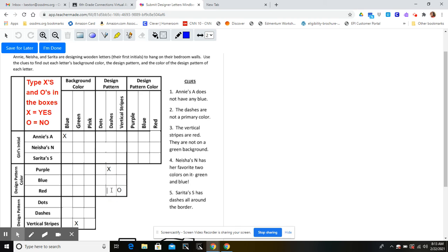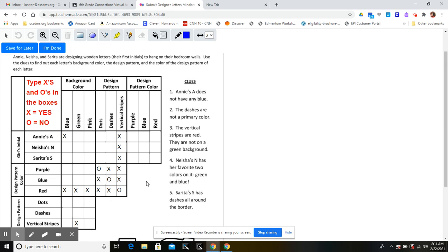Because you put an O here, you can eliminate all of these because you can only have one O in each box. That kind of helps you eliminate, which means the dots have to be an O because these are all eliminated. And then you can put an X here and then put an O there.